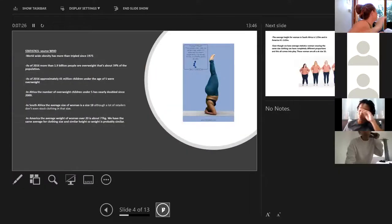There you go. Okay, so we've got some statistics. This is from the World Health Organization. Worldwide obesity has more than tripled since 1975. As of 2016, more than 1.9 billion people are overweight, and that's about 39% of the population. As of 2016, approximately 41 million children under the age of 5 were overweight. In Africa, the number of overweight children under 5 has nearly doubled since 2000.